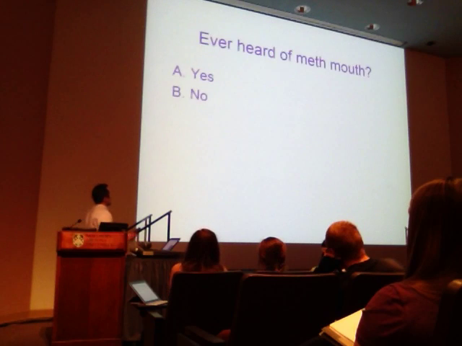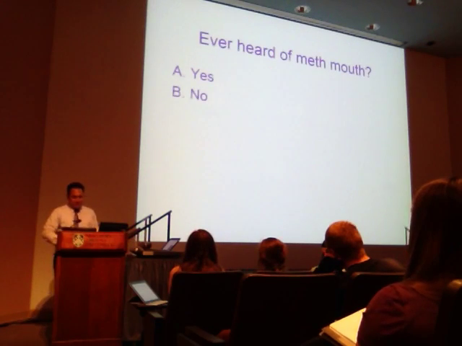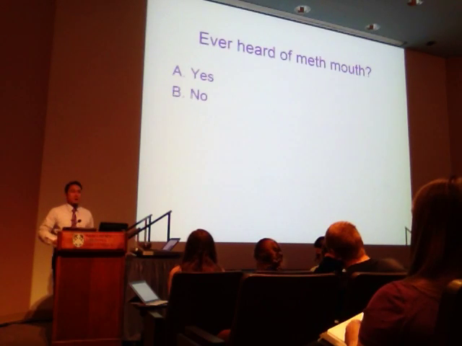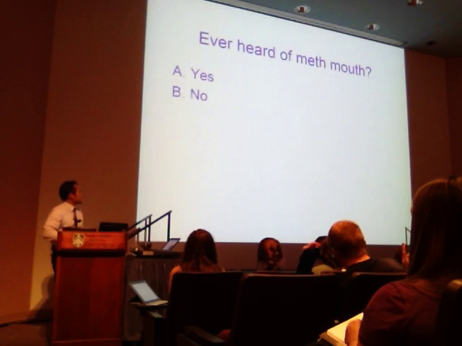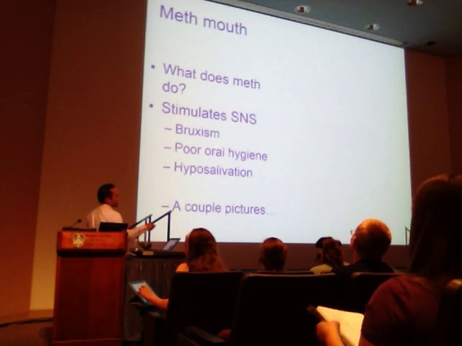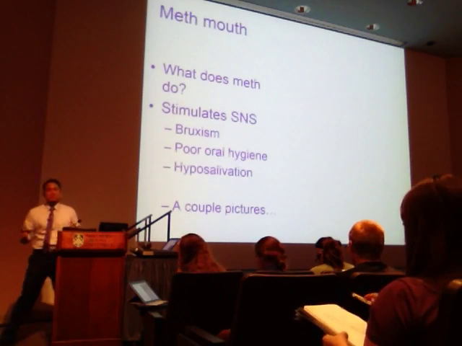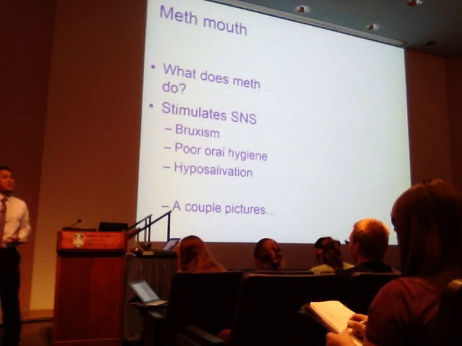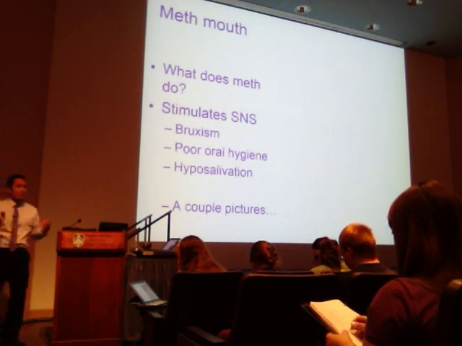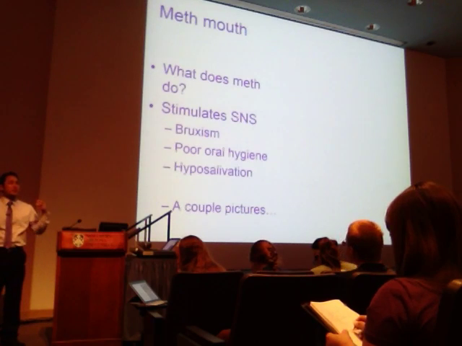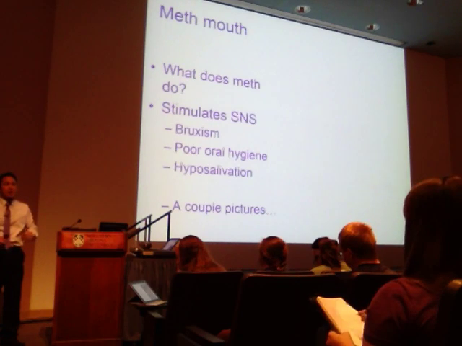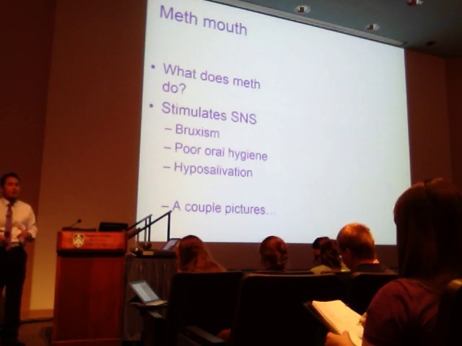So the question I want to ask, because the example I want to use is kind of an interesting one, but how many of you have heard of this meth mouth scenario? So let's see some really cool pictures, okay? So what happens with meth mouth? What happens with meth? Well, meth ramps up the sympathetic nervous system aggressively, okay? So these patients are really strung out on meth. They're going to be, bruxism is clenching of the teeth, right? Clenching and grinding the teeth, just because they're all kind of hyped up. That's putting a lot of stress on the teeth.